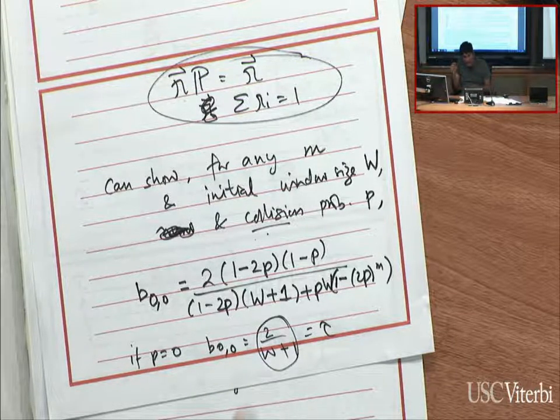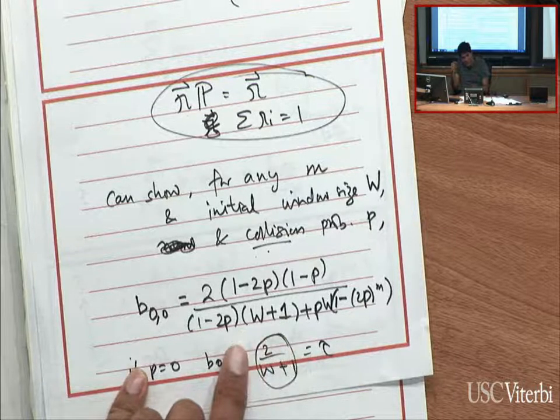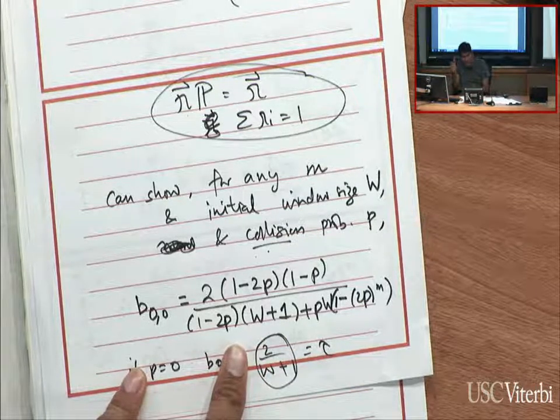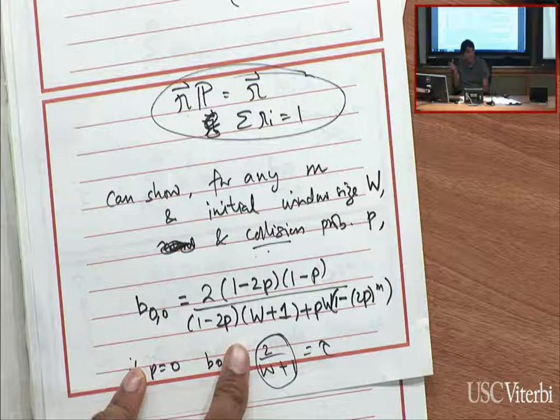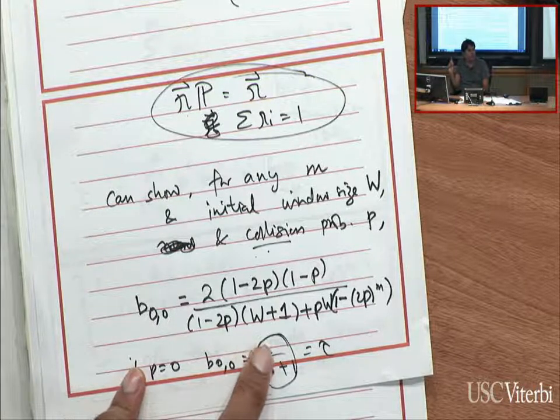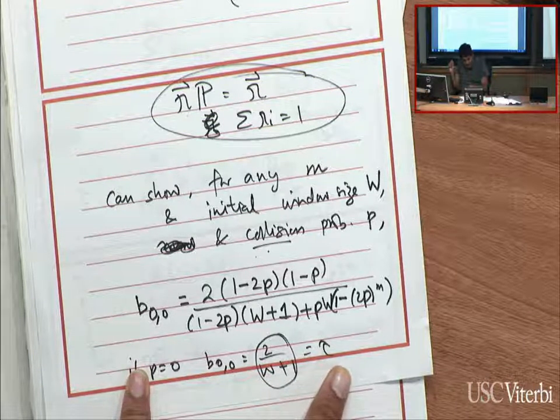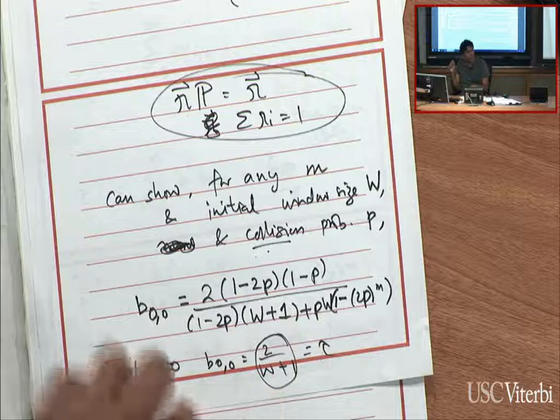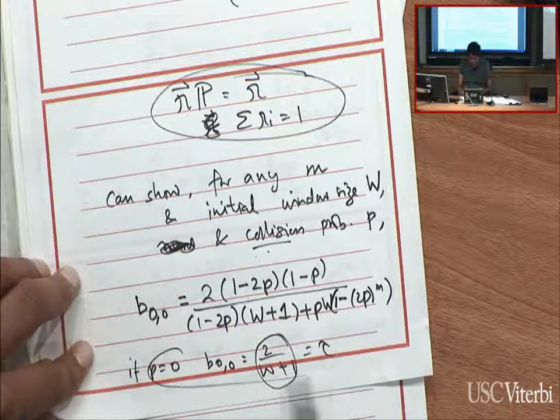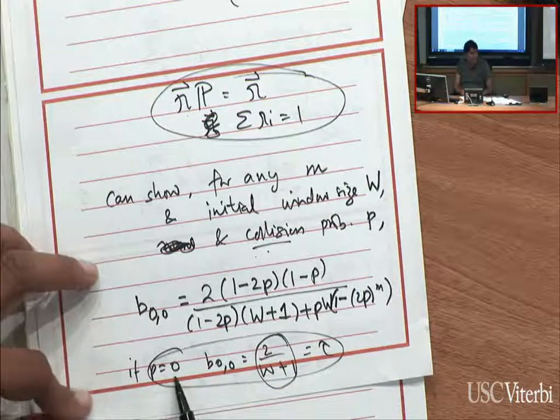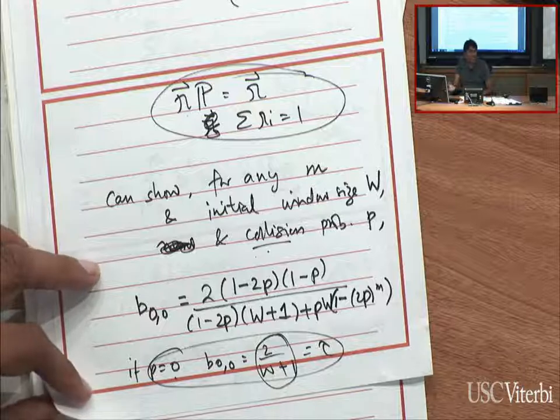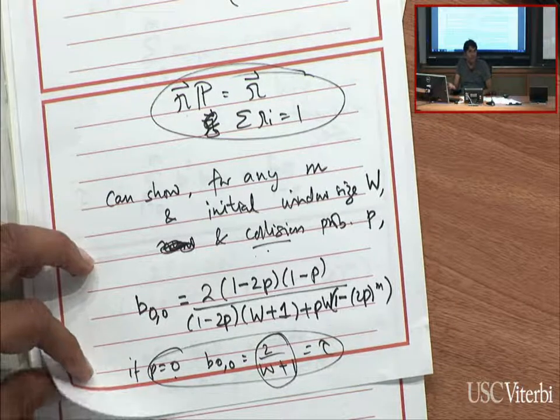window size, and on average, roughly half of that window size is what it takes you to wait to transmit. So roughly 1 over that, which is 2 over w, there's a plus 1 here, is the probability that you'll transmit, right? So if p was 0, this is what it would be. But in general, p might be higher. Intuitively, it's going to be higher if there's more than one transmitter. So what is that value?